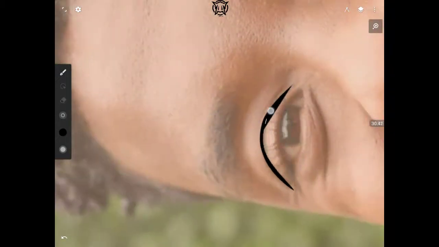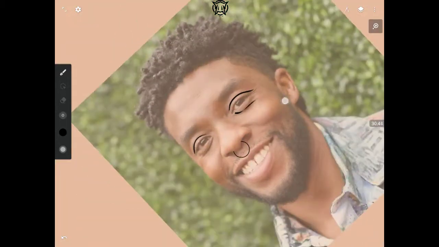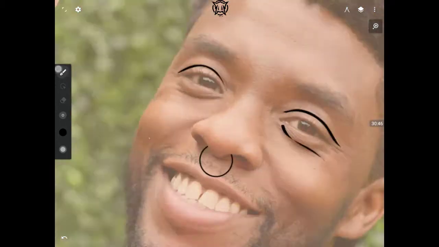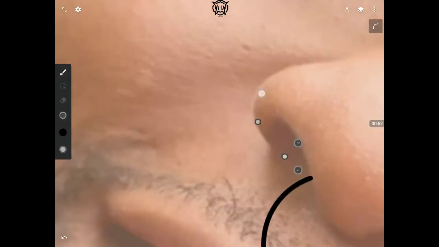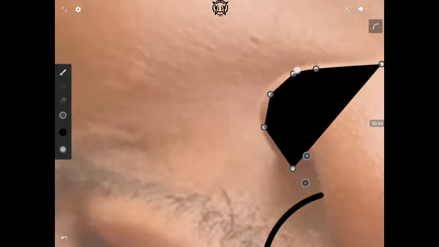But before then, what I did was I used my pen and my lasso, lasso plus pen, which I advise many of you to use for now when you're shading.